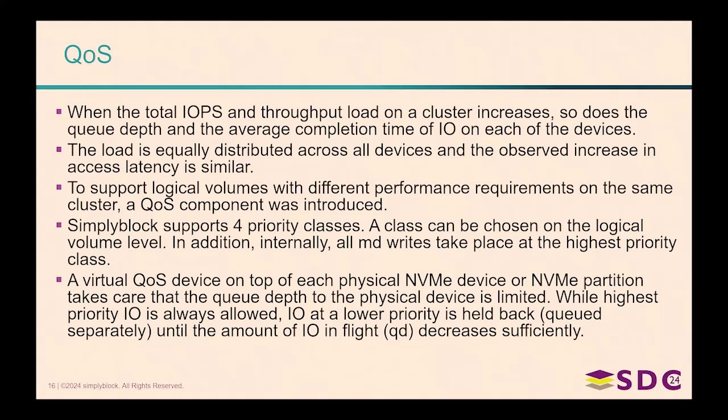QoS, so we also have QoS. It's basically simple feature. We are holding back non-priority I/O, so we're basically buffering it. If the queue depth gets too high, we'll just let through the highest priority, and then the rest gets arbitrated into priority classes, so we can give a very high, very low access latency for the priority I/O, even if the total IOPS pressure on the system is high.